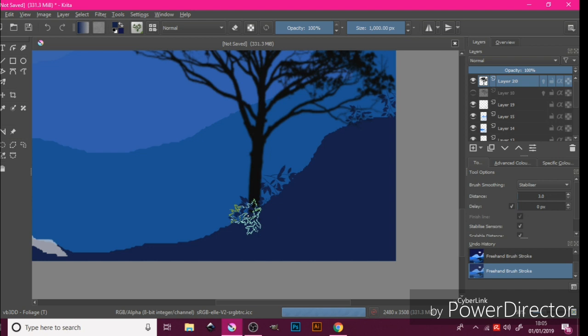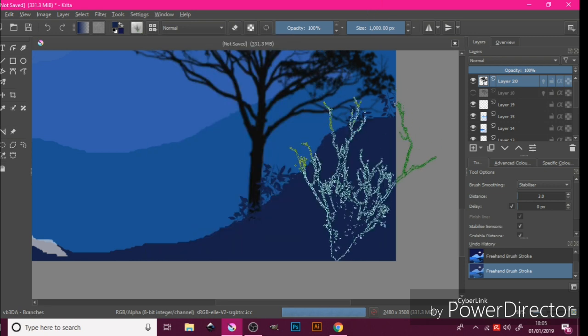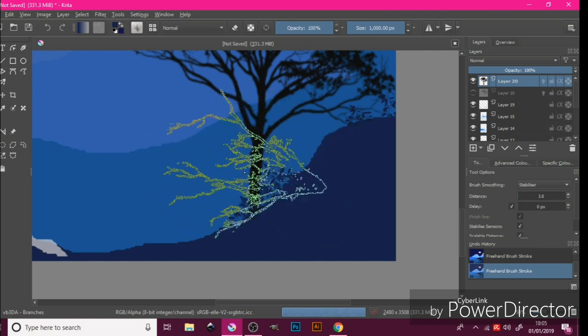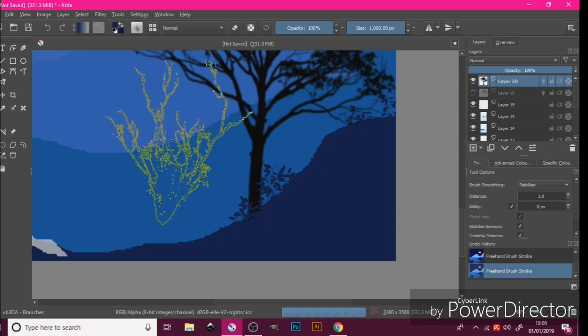No one's going to know these bushes. These bushes are my bushes. Things like that. Let's see what else we got in our old selection. We've got some leaves and shrubbery. I suppose I could use that one. It's very temperamental, as you can see. As I'm moving it around, it sort of has a mind of its own.